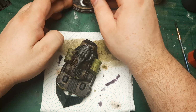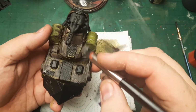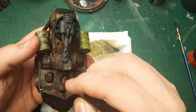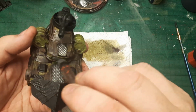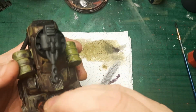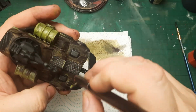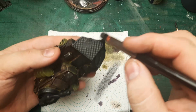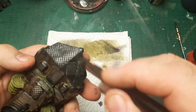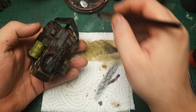This one gonna be nice. And you know the drill. Dry off and then pick the area which you want to dry brush and go. And of course I want the entire plow to be nicely dry brushed as well. And some more paint.